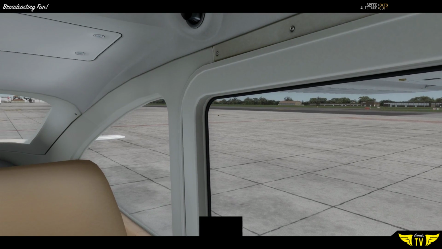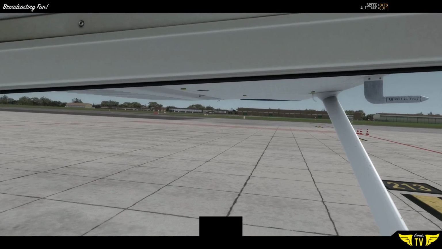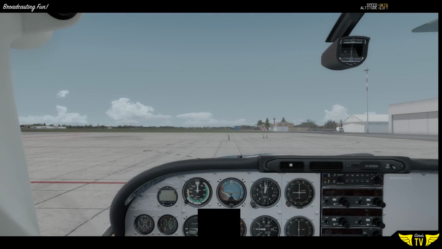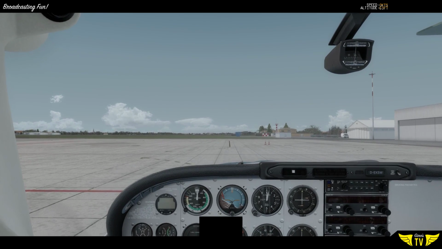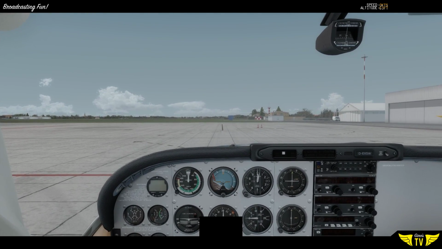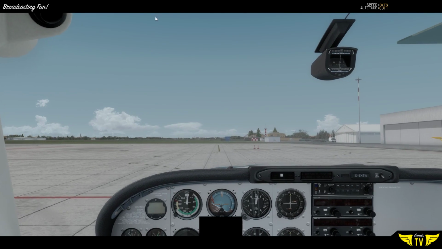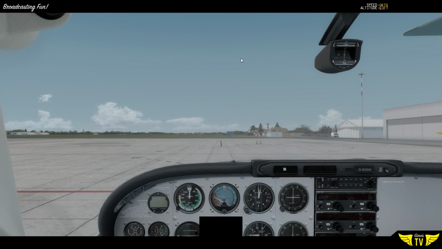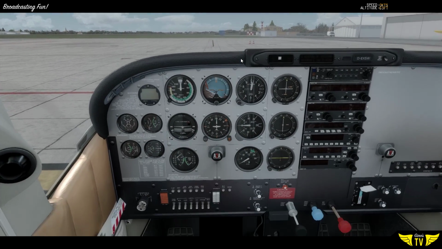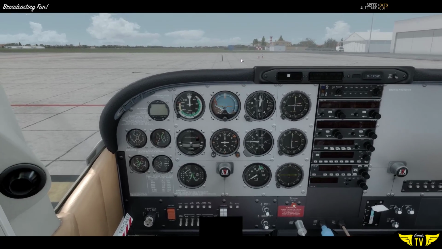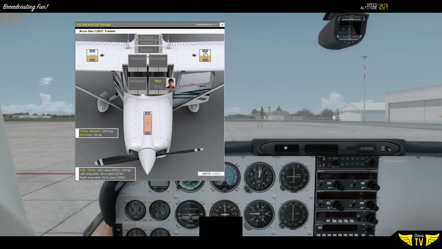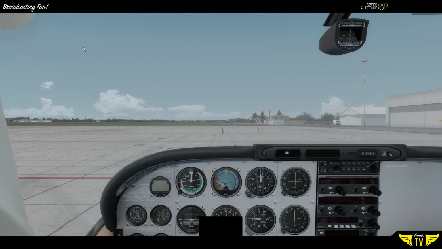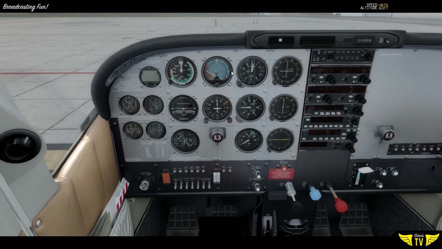Okay, wow, quite low performance here. I actually don't know why, maybe because I'm recording this video. Usually I have something like 50, 60. Okay, maybe we can turn off UT Live and we toggle aircraft. Okay, we can check the fuel quantity. Right, we don't have anything attached to us, so maybe we can now start our engine.